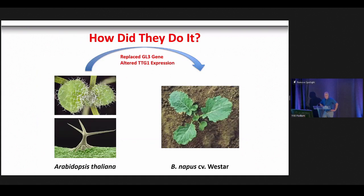Margie and Julie developed what is called hairy canola. How did they do this? They took the contemporary canola variety Westar and did two things: first, they replaced a gene called GL3, taking it from Arabidopsis thaliana — a relative of canola that produces branched trichomes — and introduced it into Westar. Second, they reduced the expression of another gene called TTG1. As a consequence, they developed a canola type with many trichomes that also grew normally.